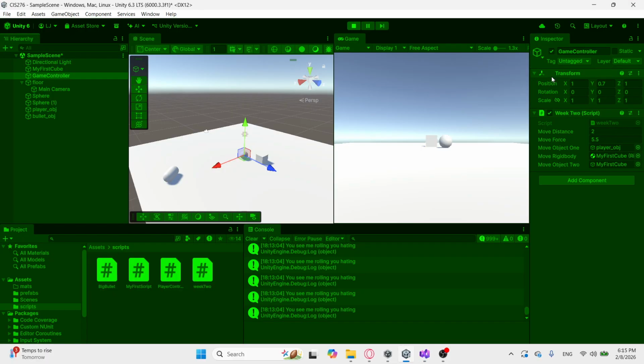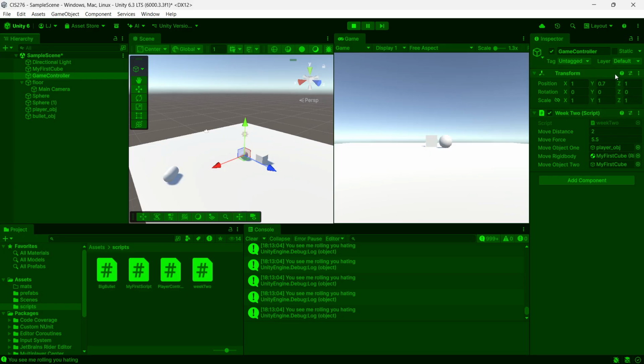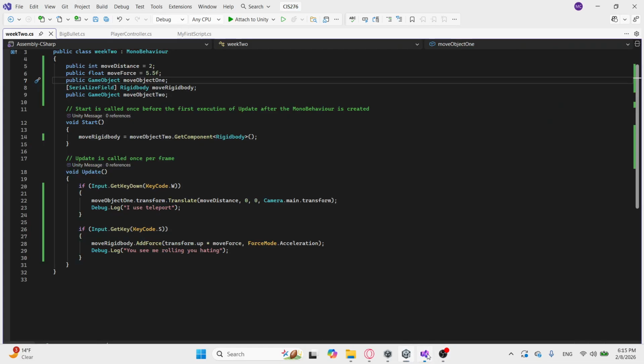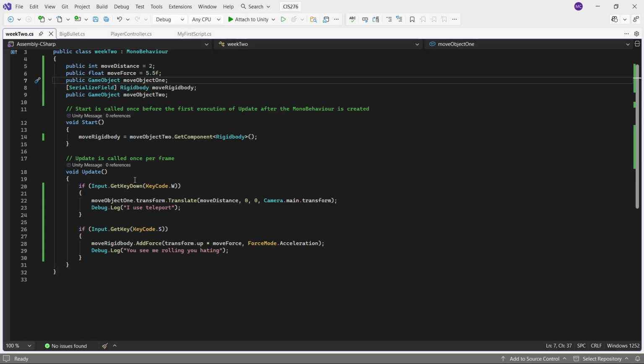So then you use the transform, which is essentially accessing this, but not on the game controller. And then it says translate, essentially telling it to do stuff.